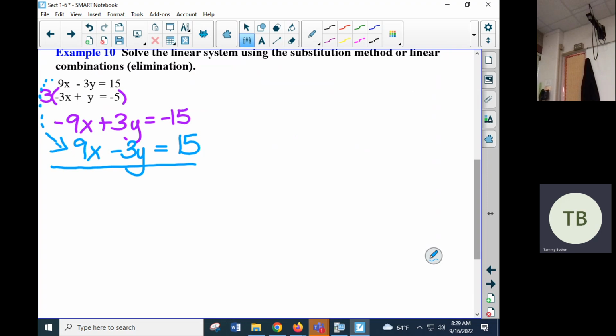Okay, draw your line and you add going down. Notice your y's cancel. What do you think happens to your x's? They cancel also. So basically what we're left with on this side is 0 because nothing is there. And what's negative 15 plus 15? 0. When you have 0 equals 0, then it's infinitely many solutions. And what that means is that your two lines are the same exact line if you graph them.